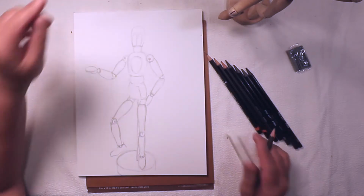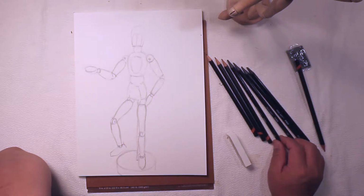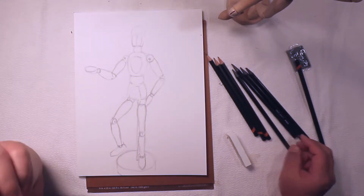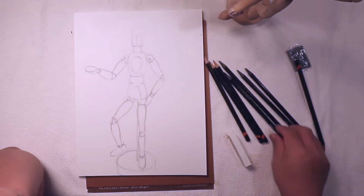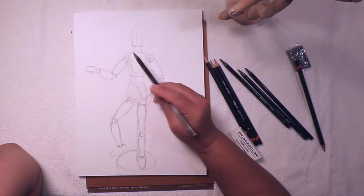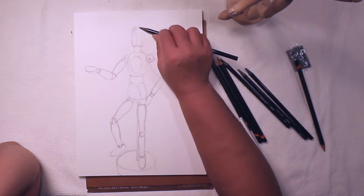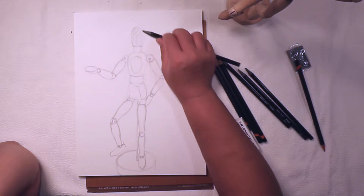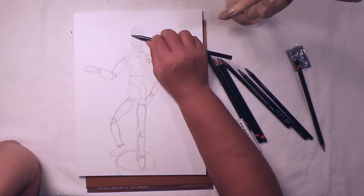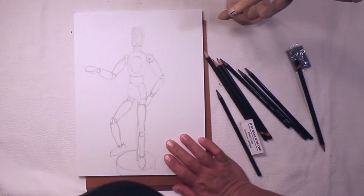Okay, now I'm going to start shading my mannequin, and I'm not going to use a super dark pencil because I want to add darker core shadows and midtones later. So I might just use an HB pencil. I'm going to use one of my woodless pencils because that allows me to use the side of the pencil and just very gently, maybe we'll do the head and the neck at the same time, and I'll show you how to apply the shade and the shadowing on that.